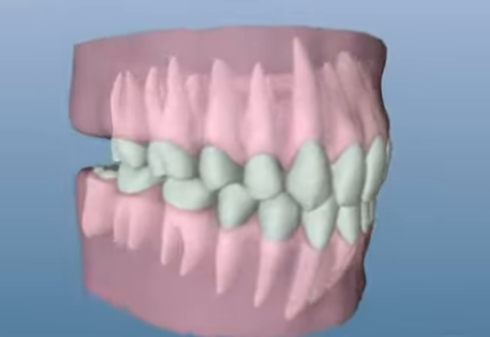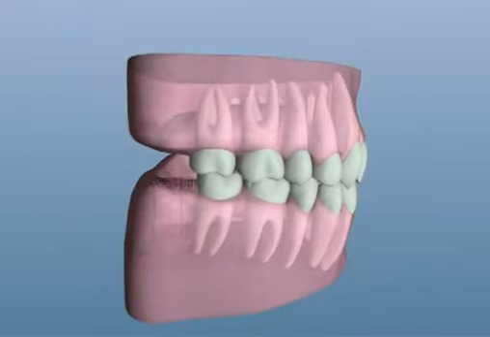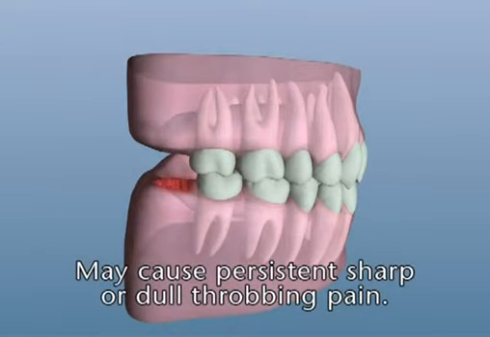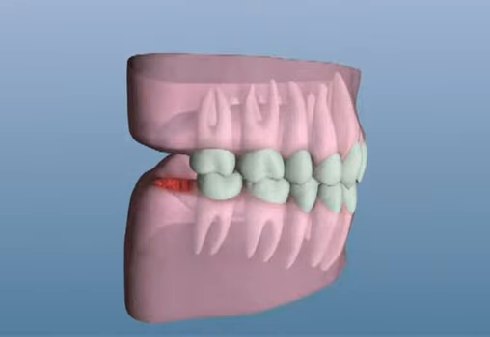There is also something we call a dry socket. This occurs when the blood clot in the site of the surgery or socket is destroyed. The walls of the socket are then exposed, causing persistent sharp or dull throbbing pain deep in the jaw. The condition can be treated to relieve the pain. However, the area is often slow to heal and usually requires a number of post-operative visits. Do you have any questions? Nothing right now.